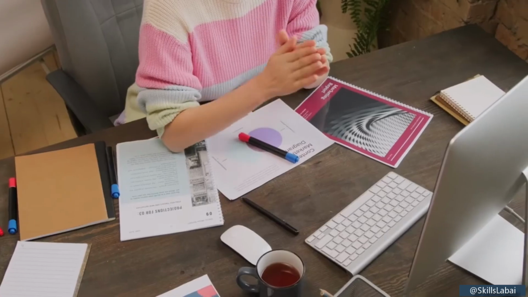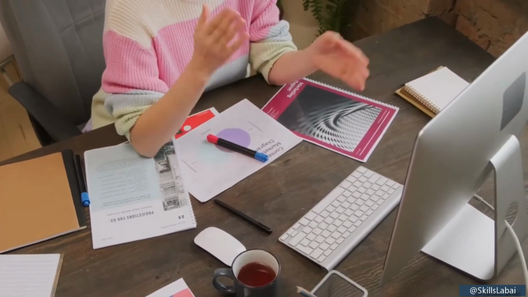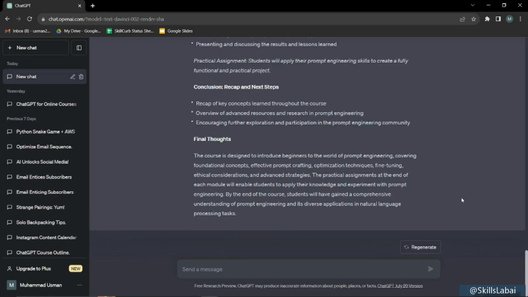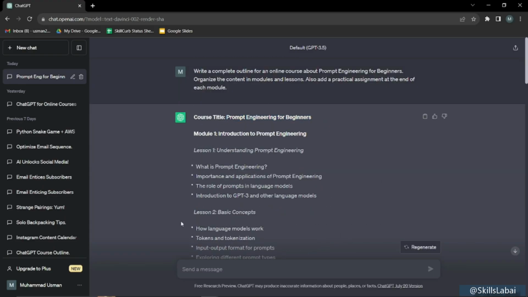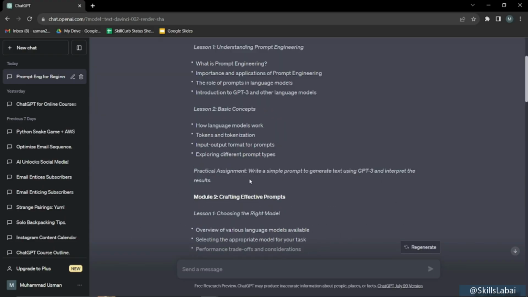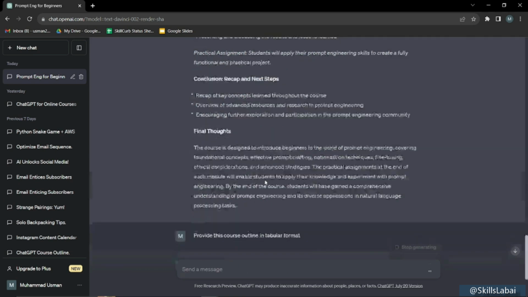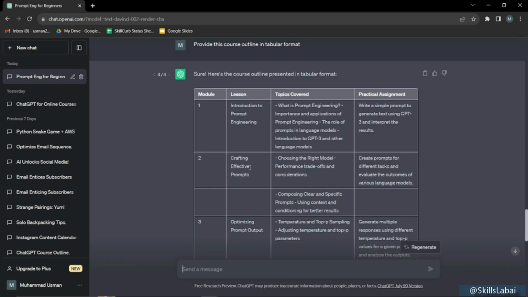And the next step is really important as well. You need to craft an effective online course outline. Once you have a clear vision for your course, now it's time to plan and structure your content. Create a detailed outline with different modules or sections, like we did in one of our modules previously. Likewise, you can break down the topics into bite-sized lessons that flow logically from one to the next. It will definitely make your course more organized and easier for your learners to follow.